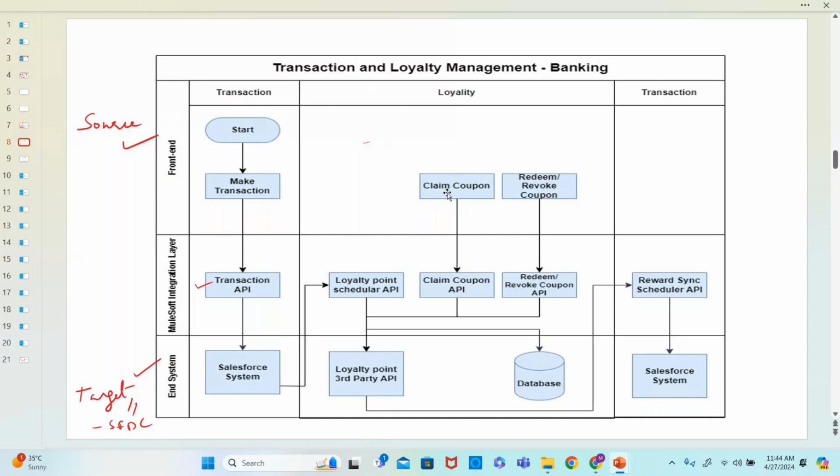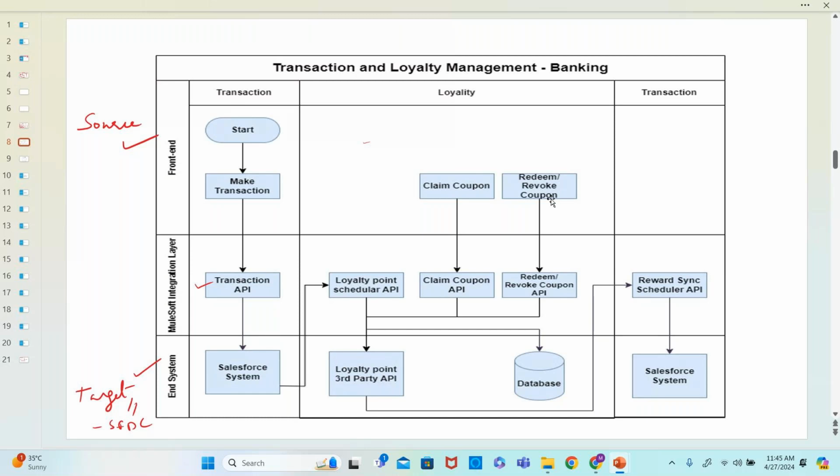The next journey is, he will go to Amazon. Now the 1,000 rupees Amazon coupon is available with the customer, and out of 10,000 points, 4,000 points have been deducted. The customer will have only 6,000 points at this point of time if you check the system. Now he wants to use that coupon. He will go to the Amazon website and purchase some product, and that product's price is 2,000 rupees. Amazon has a provision such that a 1,000 rupees coupon can be applied, and the remaining 1,000 can be paid with a debit card or a credit card.